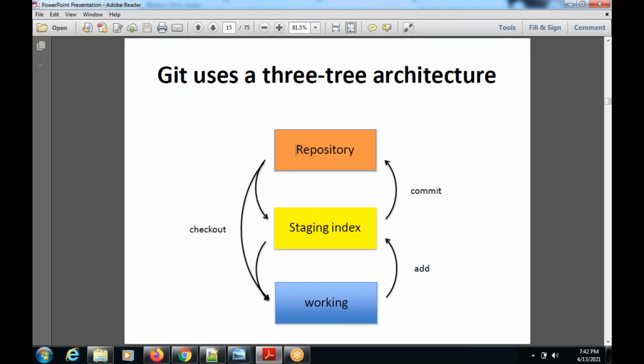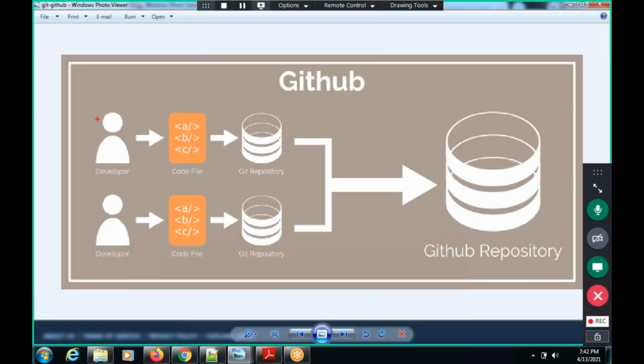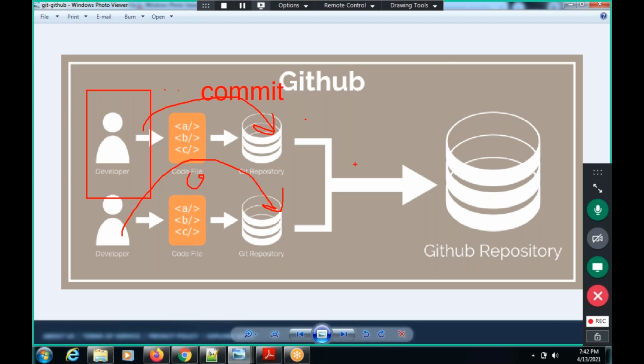First working directory, add to index, and after that commit. This is a local repository only, but here there is no single point of failure, because each developer will have their own local repository, and each developer will move his changes to the remote repository, and each developer will pull the changes from other developers regularly. First this developer moves his code to his local repository, the other developer also moves his code to the local repository, and they commit the code. From here everyone will push their code to the central repository, and regularly they will pull the code from the central repository to the local repository at frequent intervals, every day two or three times. So, pull.